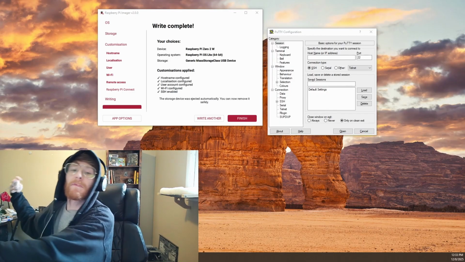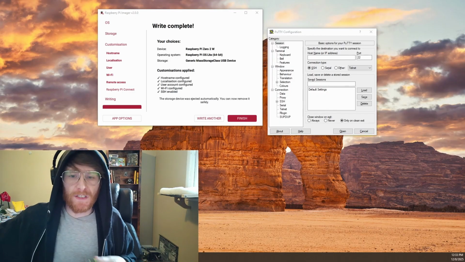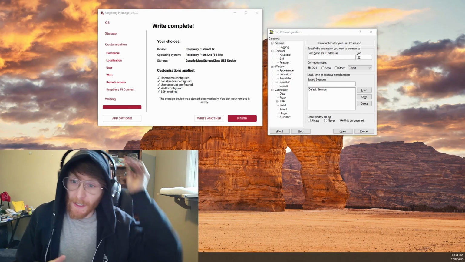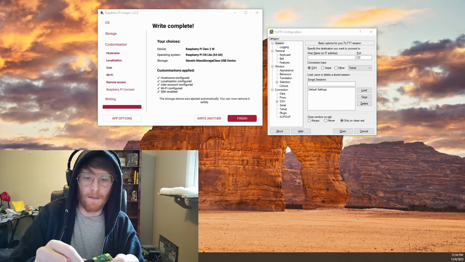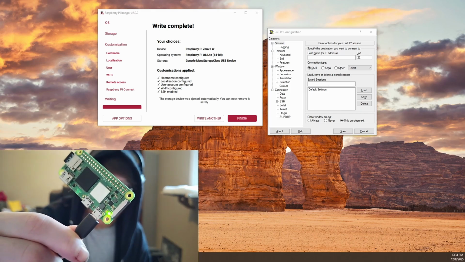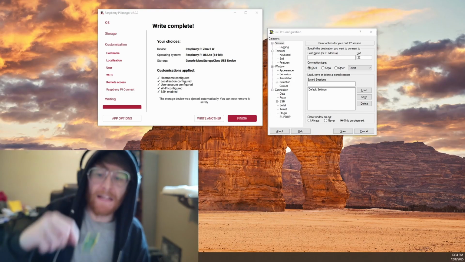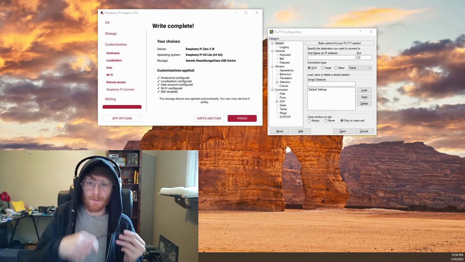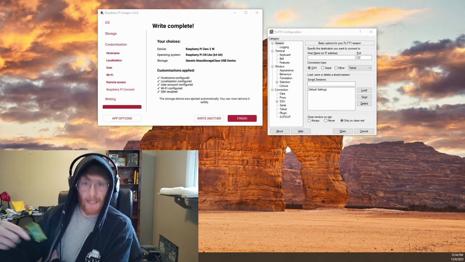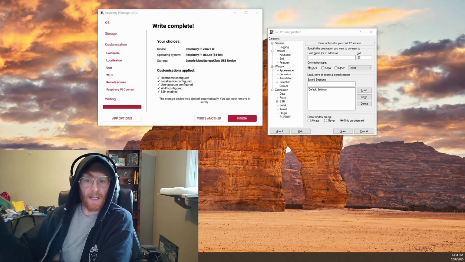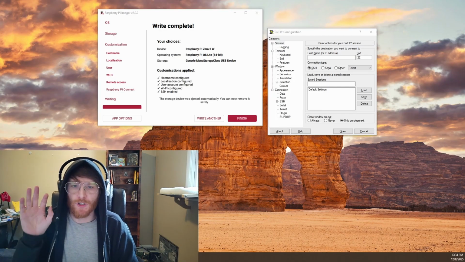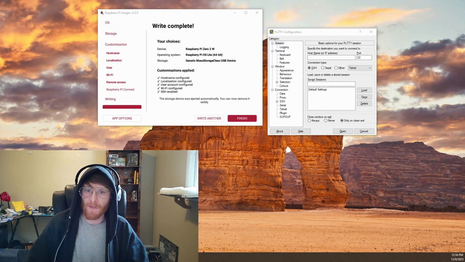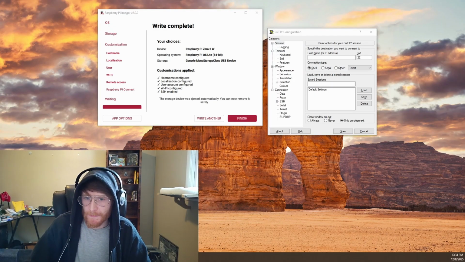And you know that this worked properly if you see activity lights. There is no power light for this. So once we power it on, you should now see that activity light blinking. That's how you know it worked. If the activity light is blinking, that means that it's writing to the disk, it's joining Wi-Fi, it's getting all configured and set up. So now that it's powered on, I'm going to give it just a couple minutes to load and do everything, and then we'll go on to next steps.